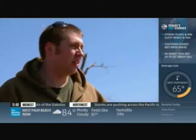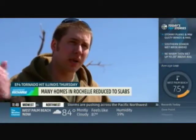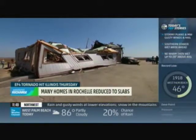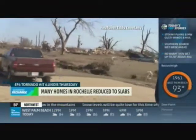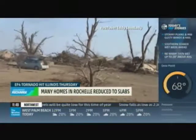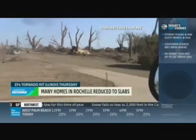They heard the wind howling, and then all of a sudden the roof lifted off and flew away. And then the house kind of collapsed in on top of them. Another storm victim talking about the aftermath of the EF4 tornado that damaged every single home in the tiny Illinois town of Fairdale. Yeah, just very sad situation there. A lot of cleaning up, a lot of recovery. 2 fatalities in northern Illinois with this EF4 tornado.